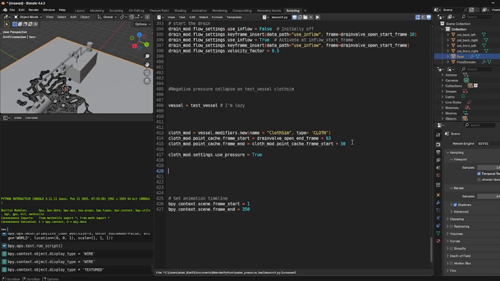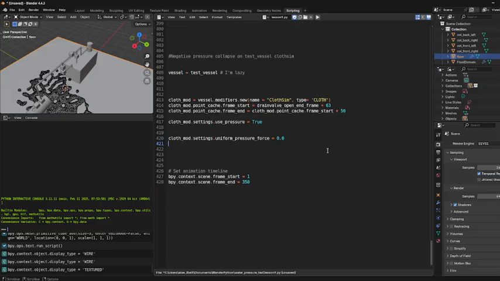Okay, now we can actually start putting in the keyframes. Cloth mod dot settings dot uniform pressure force 0.0. So there's no force on it yet. And we're gonna insert this keyframe where the force is 0, at frame 1.